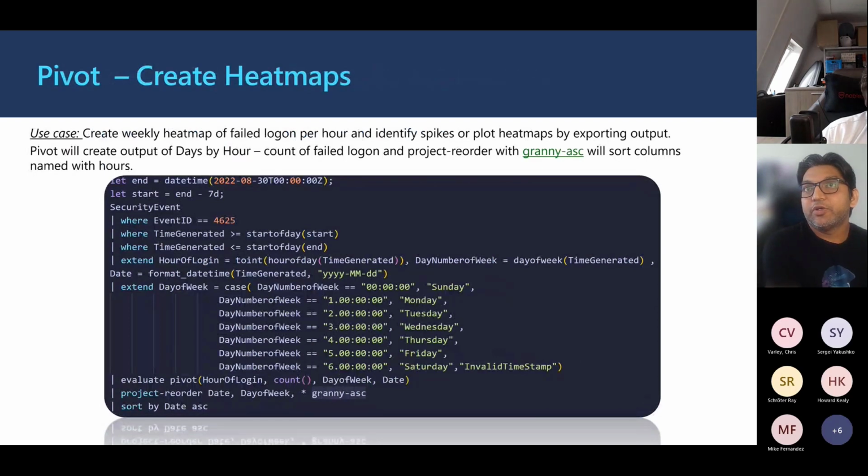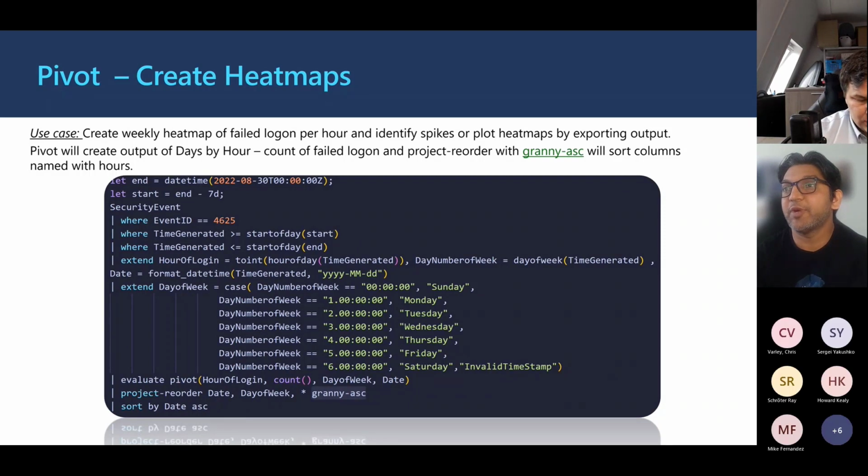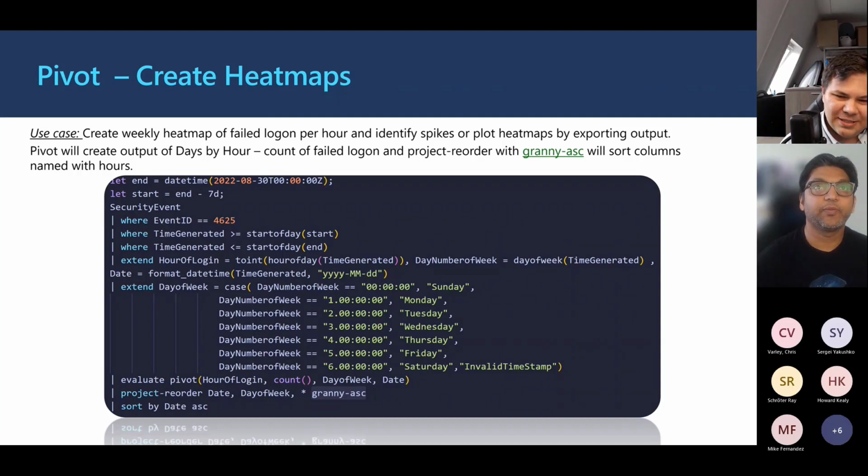Right. Okay. So the last one is the pivot one. I think this is something that I recently discovered when I was writing basically a Mystic Pipe feature for heat map visualization on the Sentinel data, right? So if you see Aswin, here, I have a small question about the previous slide.